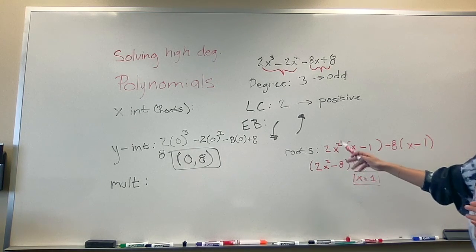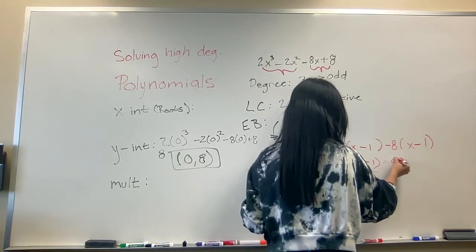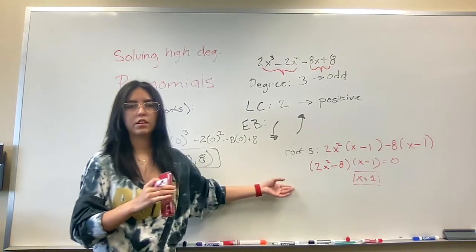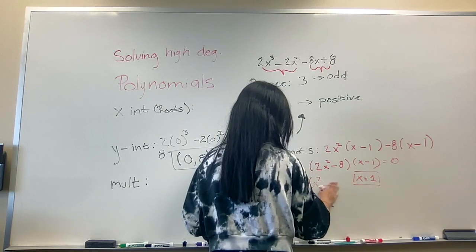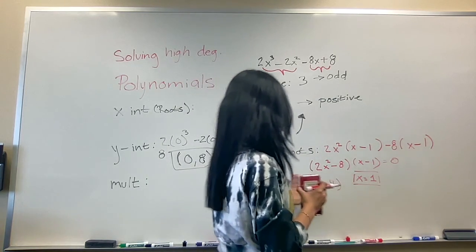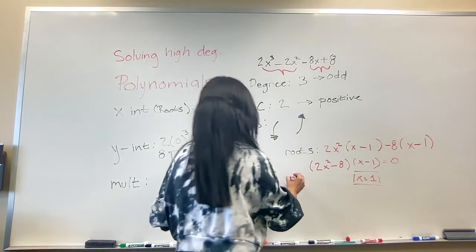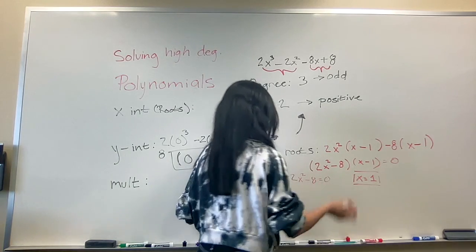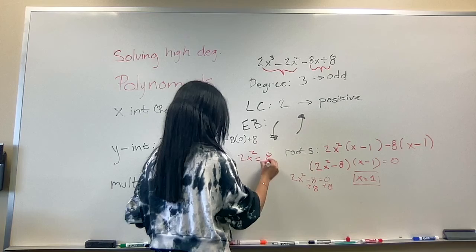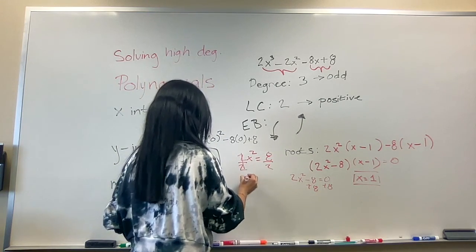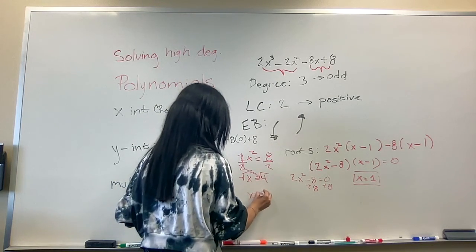Now for 2x squared minus 8, you can either solve it by making it equal to 0, or we can also factor it even more, because we can still factor out 2 here. But I usually like to do it the long way, because then I don't get lost right there. So let's make it equal to 0. We move 8 to the other side. And we divide by 2, because we want x by itself. We have x squared equals 4. Then we square root it. That goes away. x equals plus or minus 2.